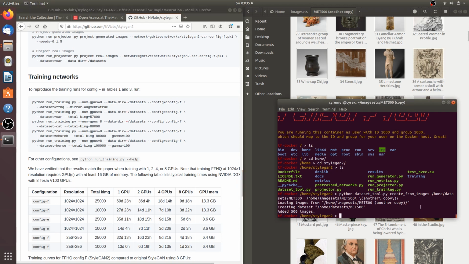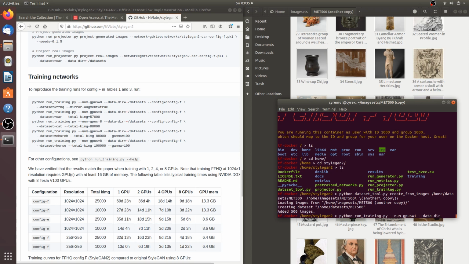So in our case, this would be python run_training. Num GPUs is 1 for me and probably most people who use this.